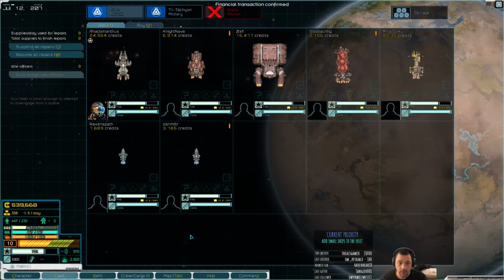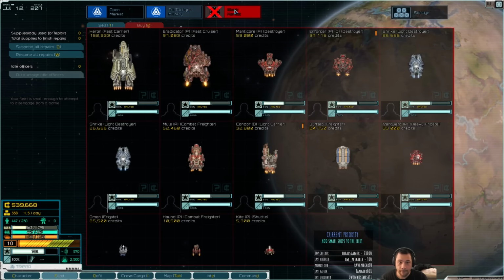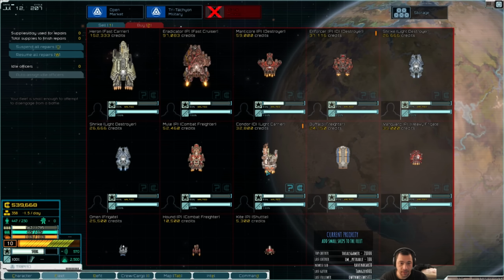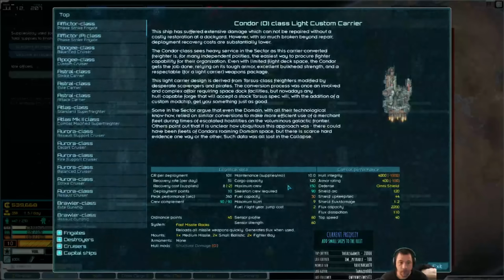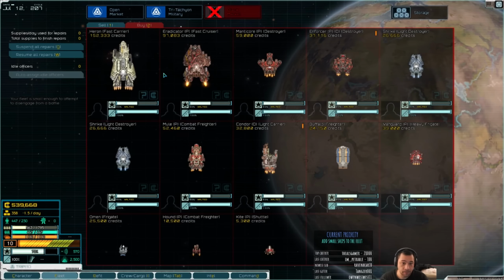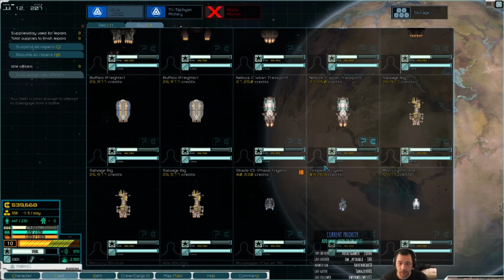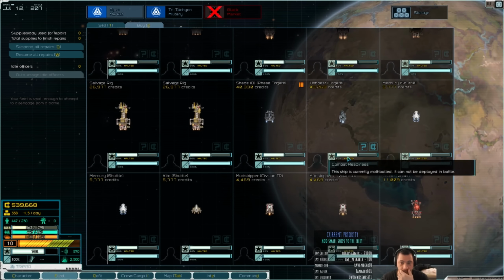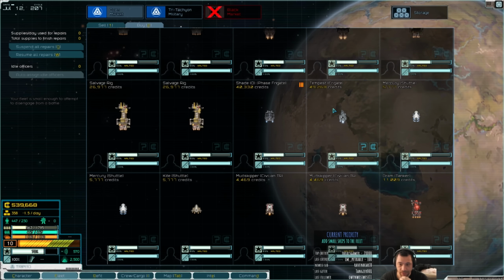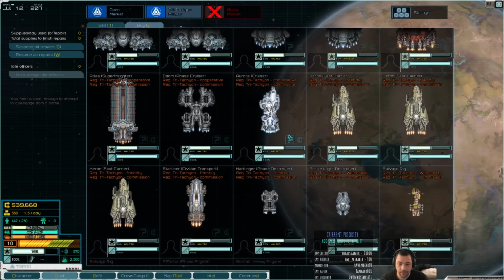And let's see. We have kites, hounds, omens, vanguard. No, nothing here. There's a light carrier, the Condor, that I could add, but it's demodded for structural damage, so probably not. But that's the kind of ships that I'd be looking to add, ones that can have fighters. There's also the Tempest. That's a particularly strong frigate, depending on how you outfit them. But I'm just going to try to add microfighters.